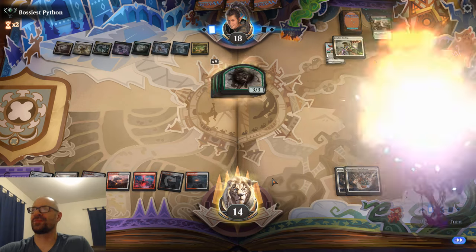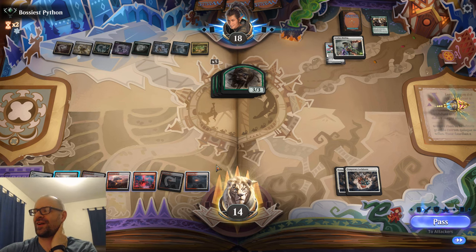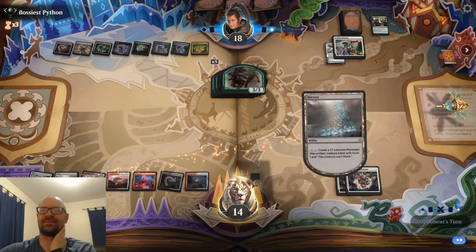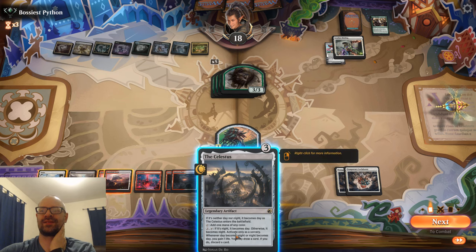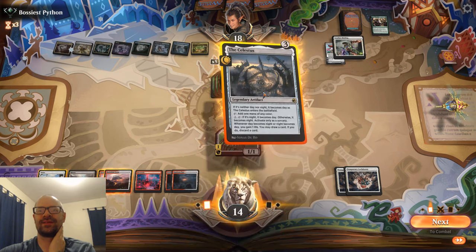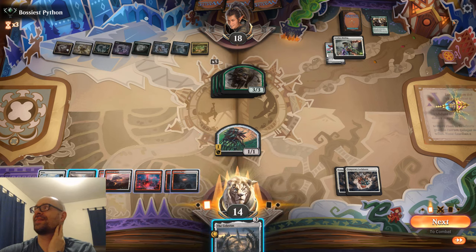Okay, they've got herd migration. Oof. We need another lockdown stat. Celestis is not gonna do it. Let's see, that's 15. Yeah, that's game.